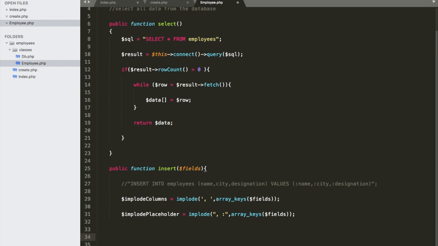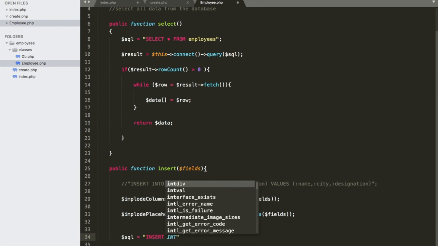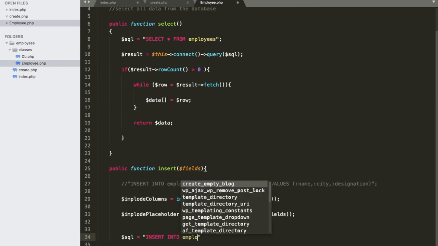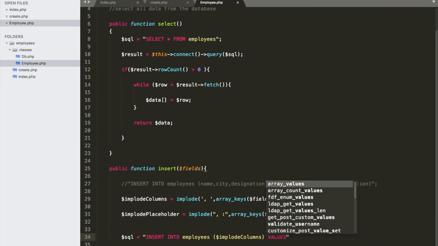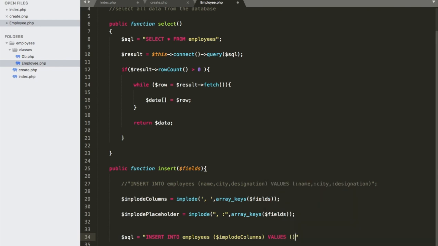And then I'll write our query and I'll save this query in a SQL variable. I'll write insert into employees table name, then in bracket I'll pass this implode columns variable, values in bracket.